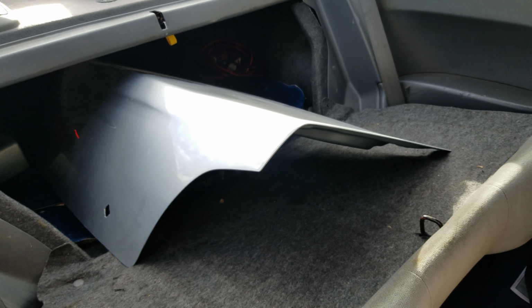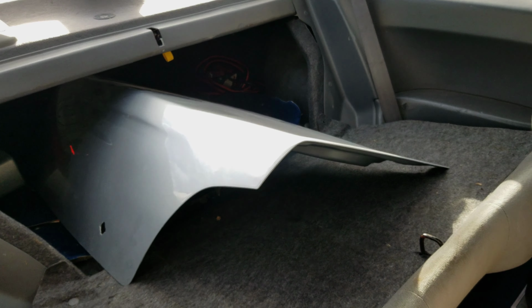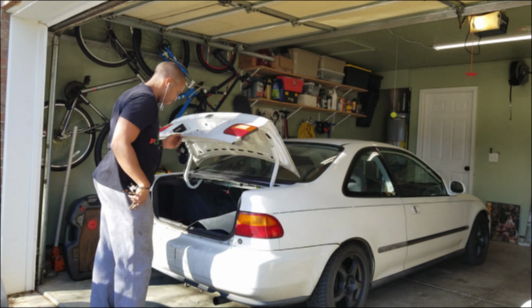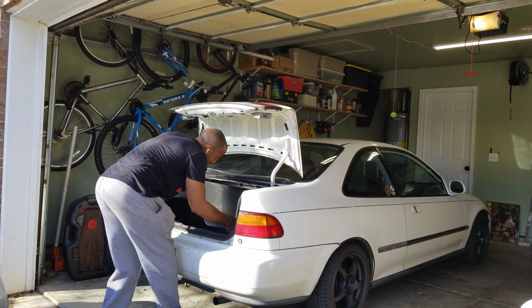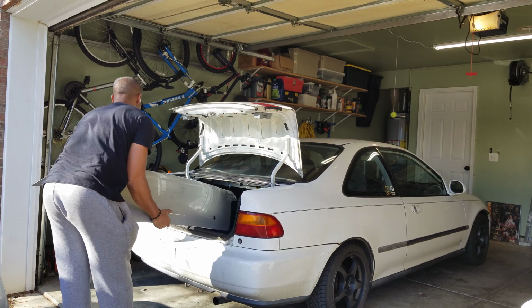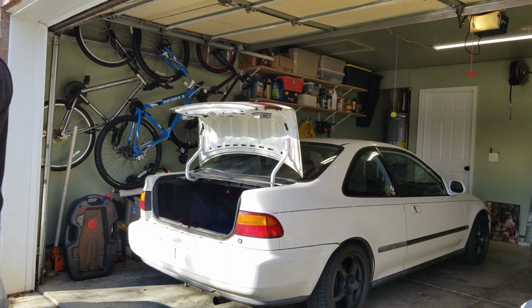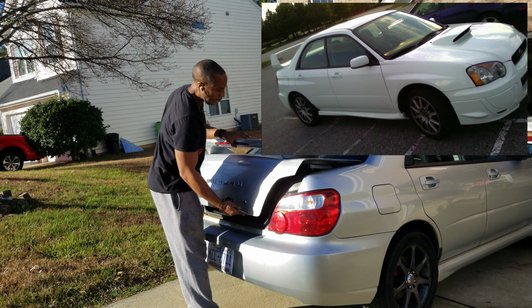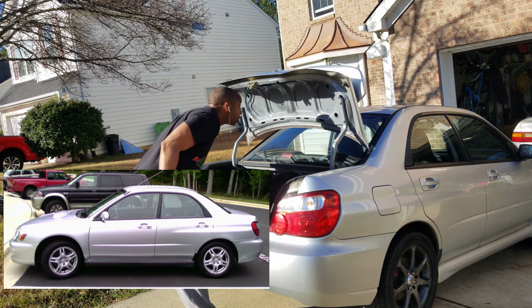So I just picked up the trunk, and hopefully in the next few days, I'll get to install it. And as it turns out, I was able to install it the very next day because I caught COVID and had to stay home. Looking back on it, this is the first time I've ever swapped the trunk on a regular WRX. My STI had a different kind of wing, and my first WRX was wingless from the factory.